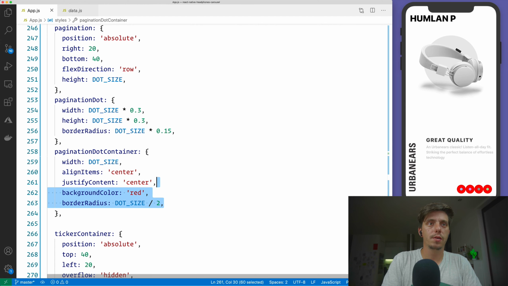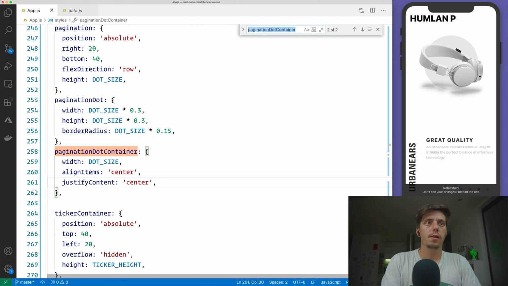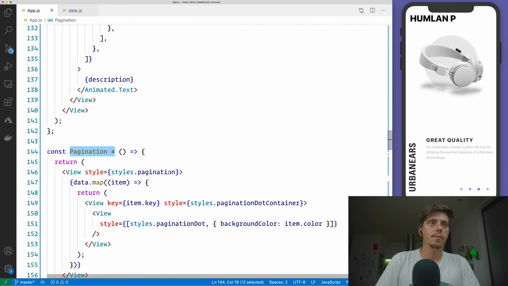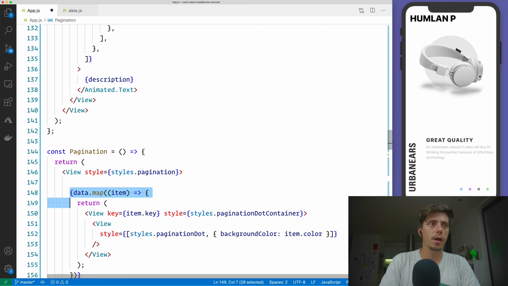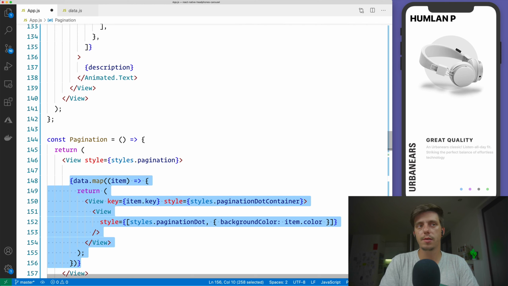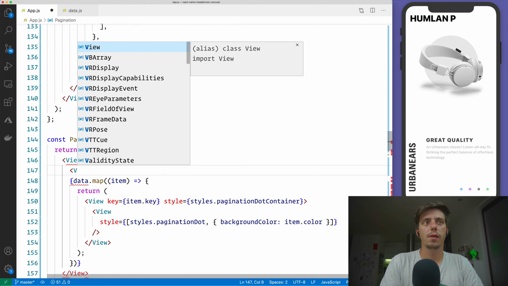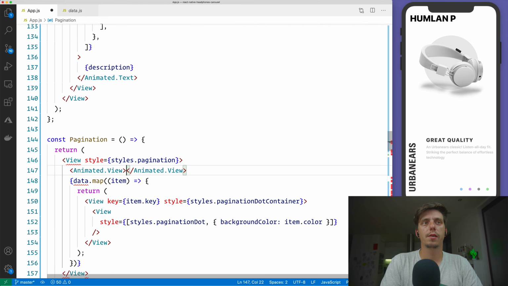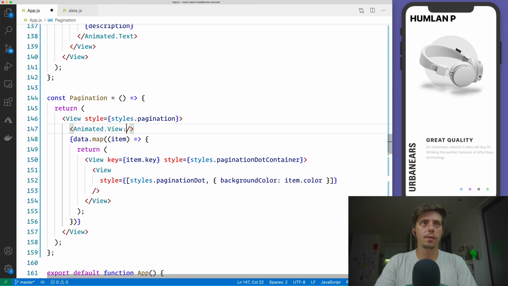So let me remove this. And if I'm going to the pagination again, here inside the view we will have the item list, right? But I would like to have an animated view here, which is the sibling, right? We would like to animate it, right?